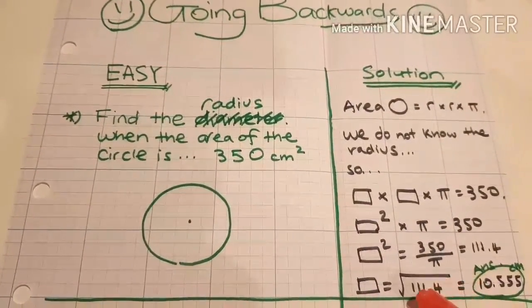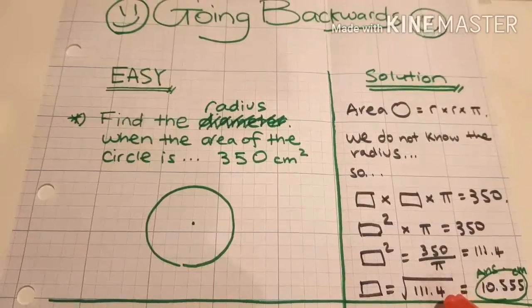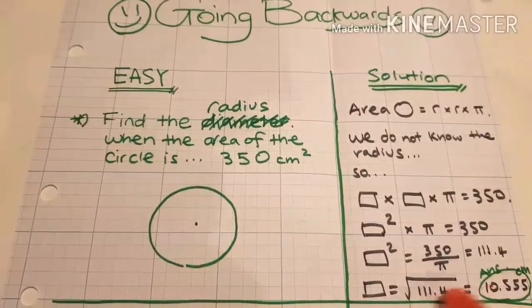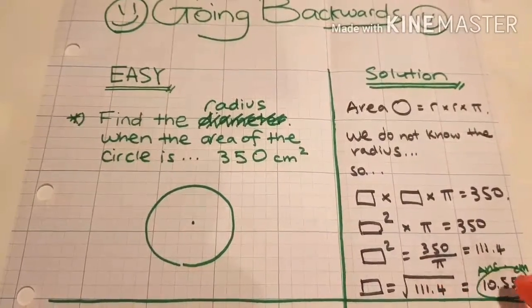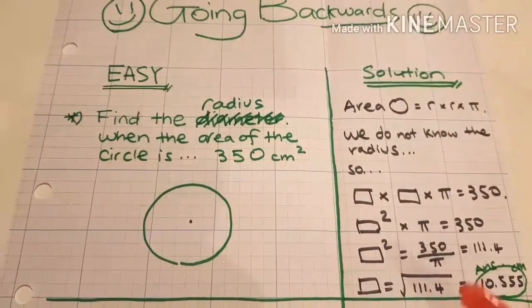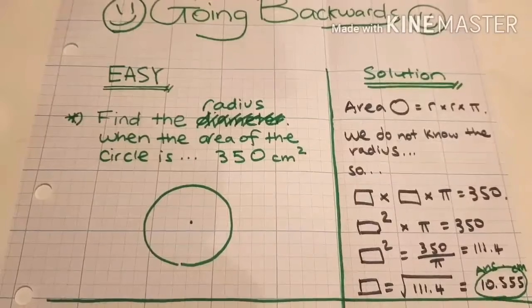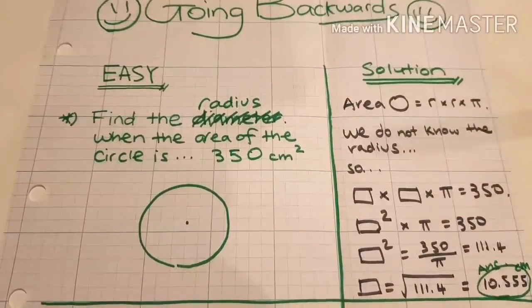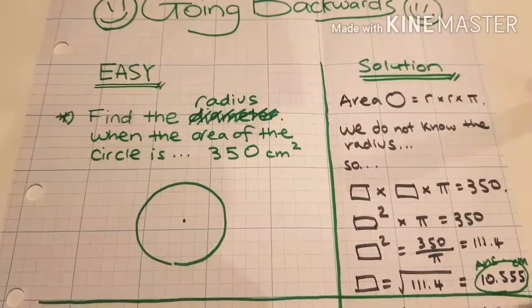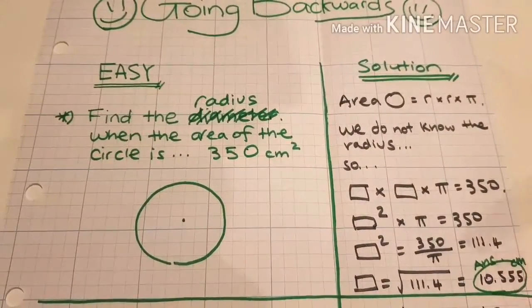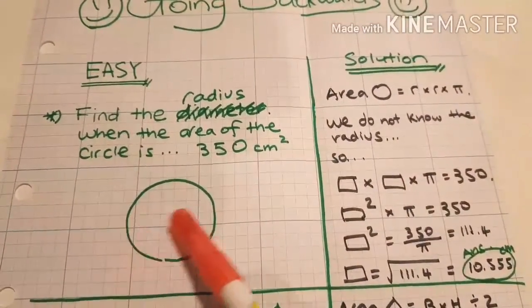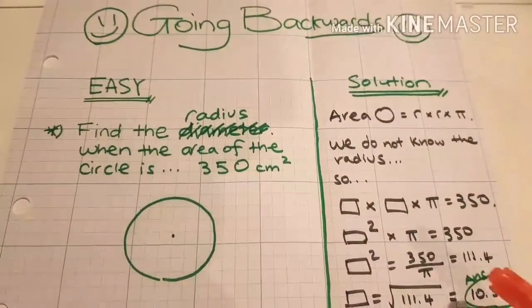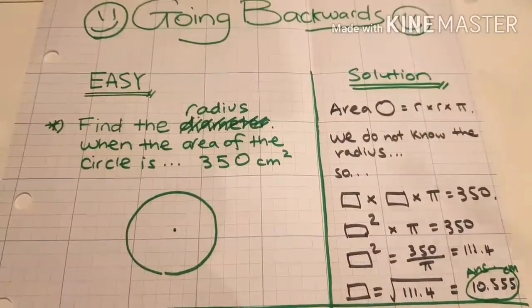Okay, actually this is 11.4 and so on, an ongoing decimal. Please don't round it, just press answer in the calculator and you get the full answer. Okay, so that's gonna be the radius. And if the question was asking for the diameter, you simply add this twice or multiply by 2. So you can get the diameter. Okay, but the question just asked for the radius. So there you go, that's my first solution.